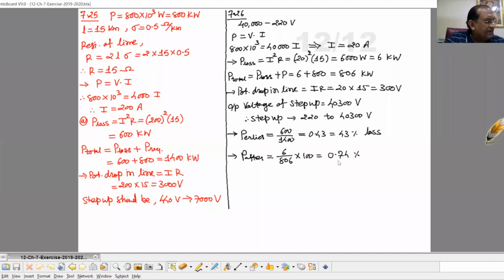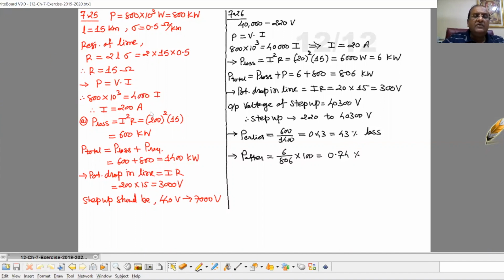7.26. Do the same exercise as above with the replacement of the earlier transformer by 40,000-220 volt step down transformer. Neglect as before leakage losses, though this may not be a good assumption any longer because of the very high voltage transmission involved. Hence explain why high voltage transmission is preferred. Okay. Now see the same example we have to calculate.